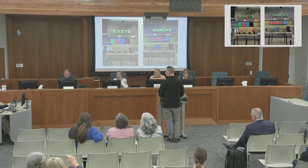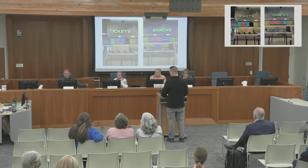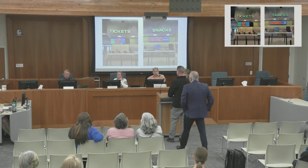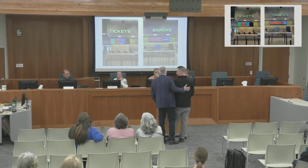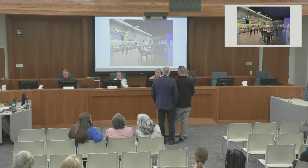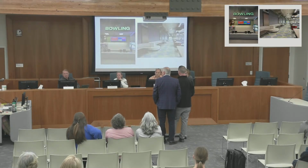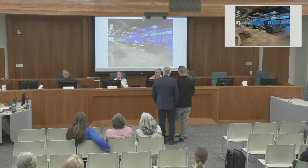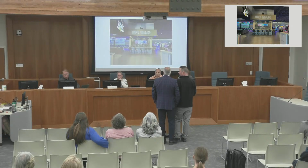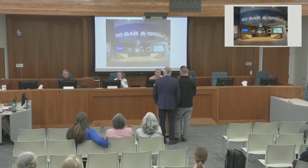So should I just kind of go through these slides real quick, and then if you want me to pull up the floor plan again, I can. They're just not on the same presentation. These particular pictures are from our Draper facility. So the renovations will be very similar to what we've done in Draper. And so the Kaysville facility will look very much like this. So it's an aesthetic upgrade, fits, finishes, not a whole lot of remodeling, moving walls or those kinds of things, but mostly improvements. We're adding on the interior the dark ride that I mentioned.